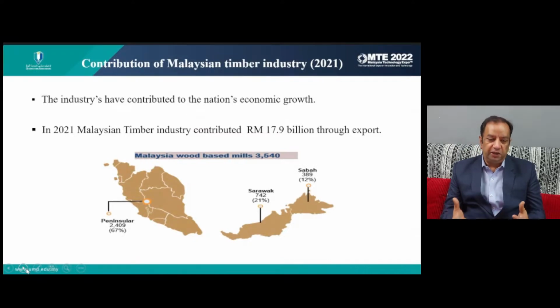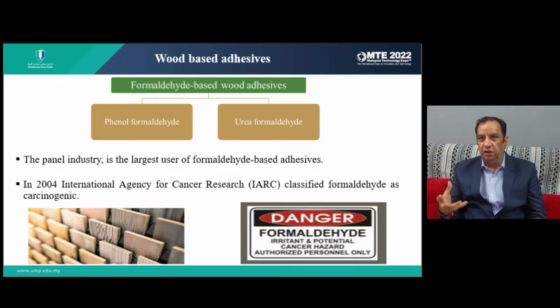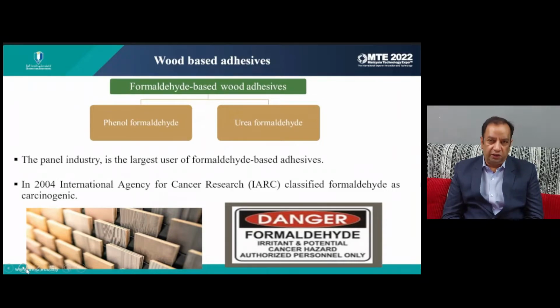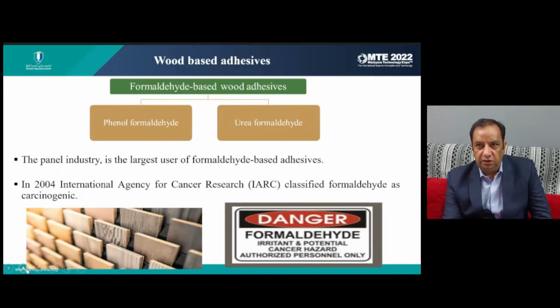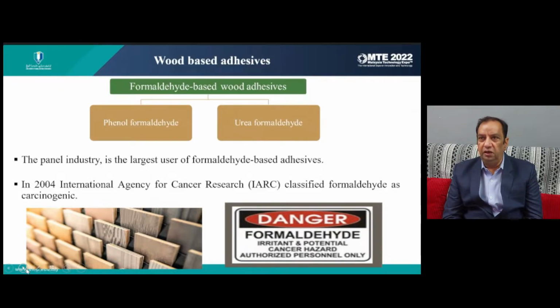At present all these medium density fiber board, particle board, and plywood are using these two common commercially available adhesives, phenol formaldehyde and urea formaldehyde. As you can see, both are formaldehyde based, and they can emit formaldehyde vapors, and that can cause cancer. A lot of research has been done in the developed countries, and they have found a link between formaldehyde emission and cancer. Urea formaldehyde is available in both liquid form and powder form.